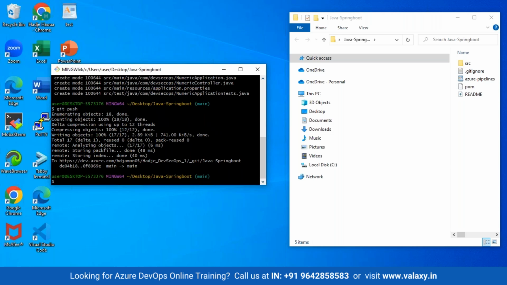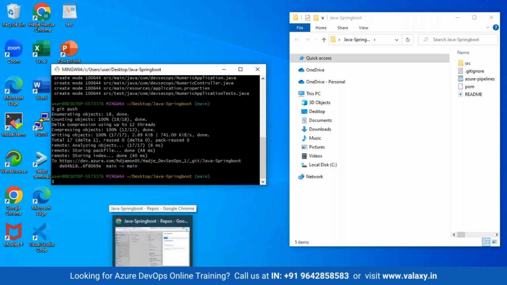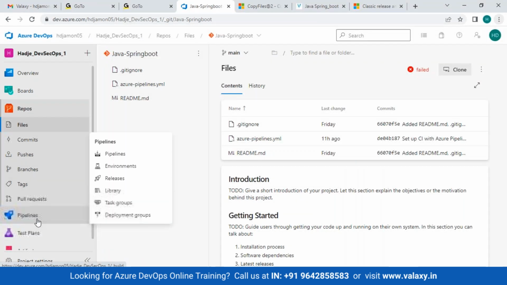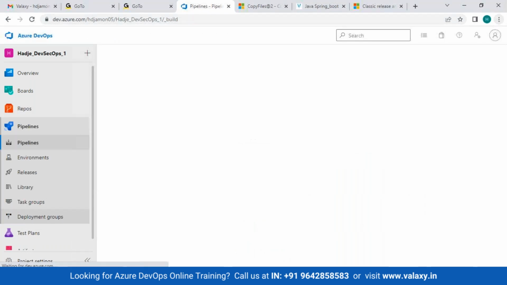Okay, guys? Try it by yourself now. So now that we push, what is next? Because the issue we're having is with the Maven. No. The Maven issue was there was no POM file. Now you got your POM file. If you go and see your repository, you will have your POM file. You can run your build now. There's no issue. Firstly, you didn't have any project in the first place to build.